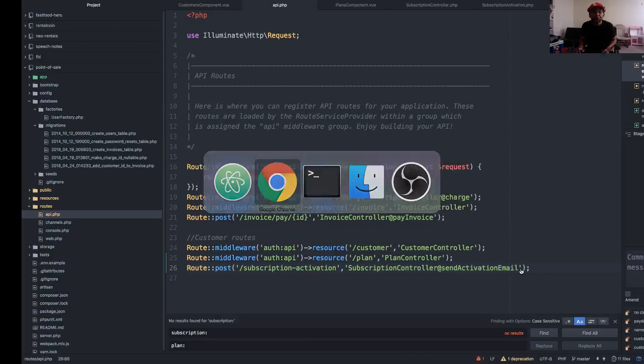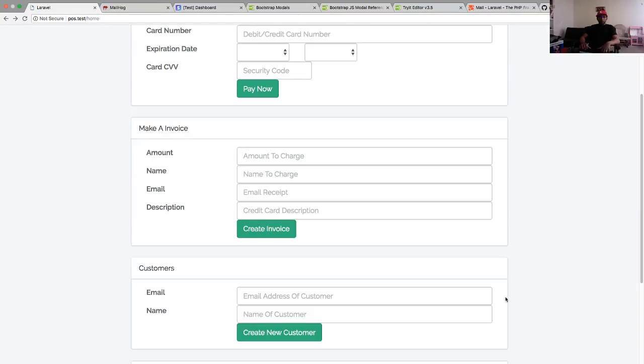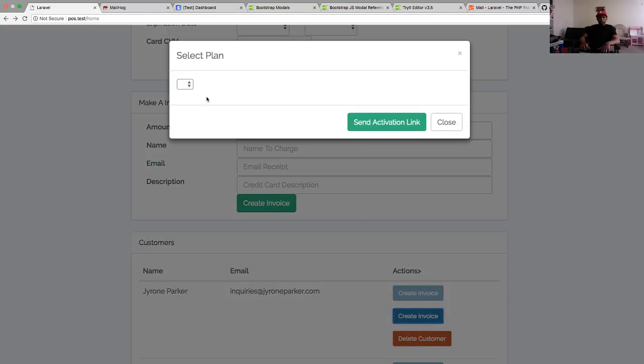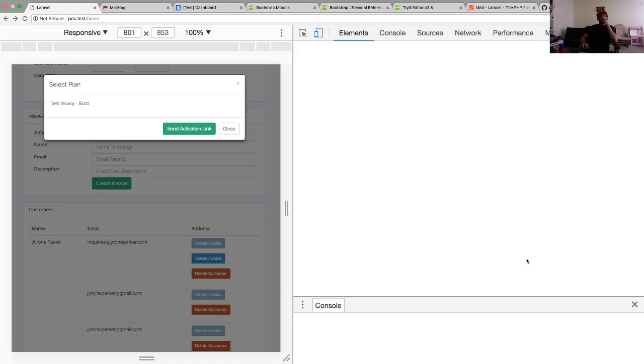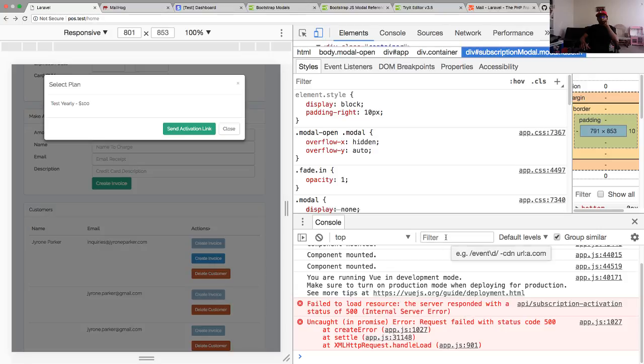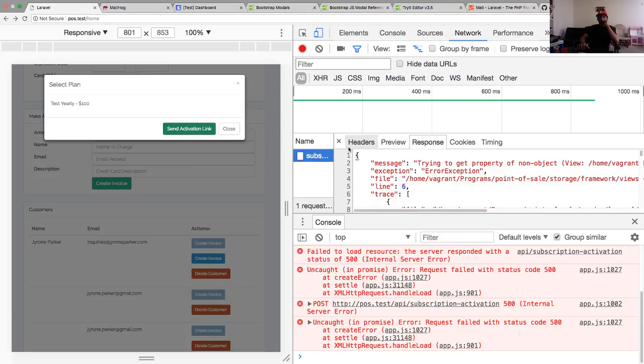All right. Let's try this one more again. What's the issue this time? Error responded with 500. Trying to get property of non-object. Oh, that's right. I changed it around.